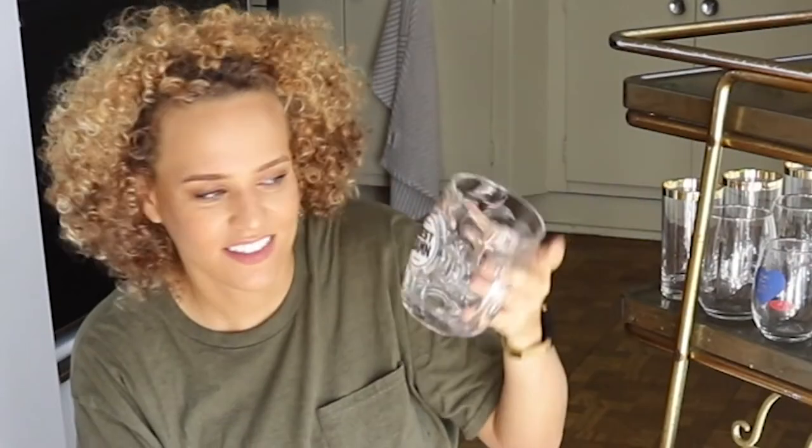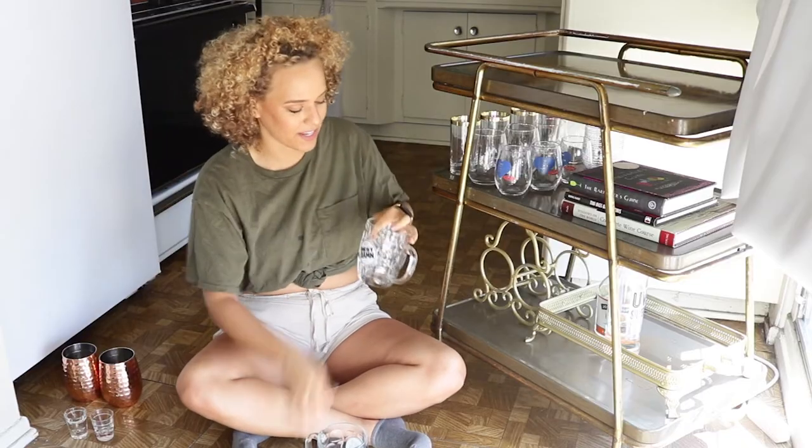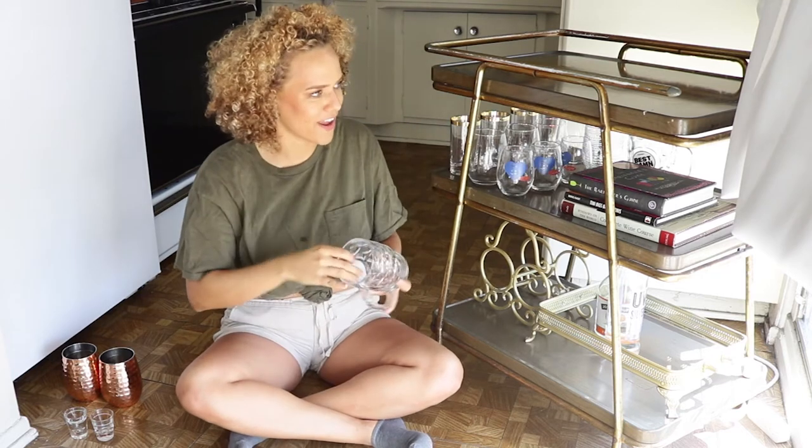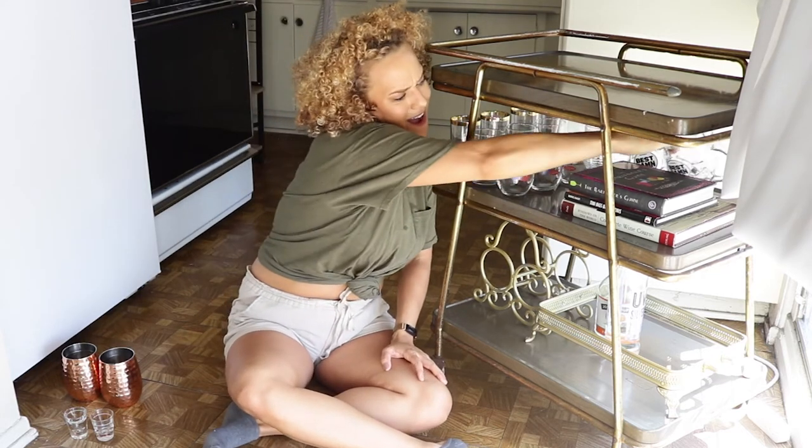Is that what these are called? I don't know. But I was like, yeah, I'll take them. Maybe I'll have a coffee cart someday and I could put it on there. And would you look at that?